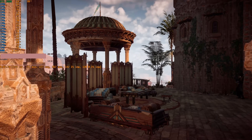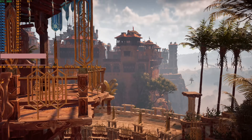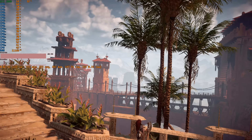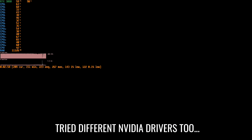Interestingly, testing before and after this update, I was actually getting slightly better average FPS on the stuttery Windows update version. So maybe that update helps the Ryzen 7000 series in a way that's actually detrimental to them. Bottom line: we fixed it by backdating Windows to 21H2 instead of 22H2. If you're on these new CPUs, do not install the 22H2 update — it's going to cause stuttering issues that will be really annoying.